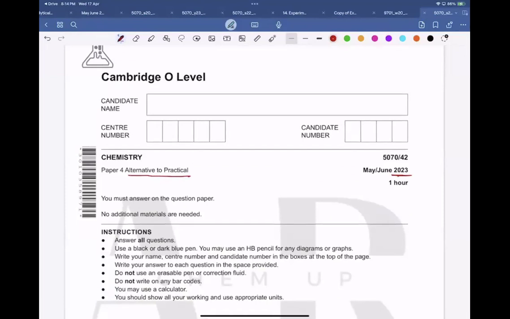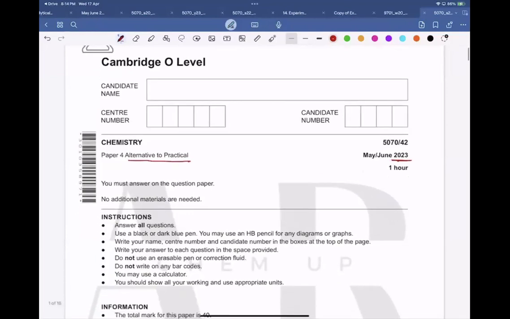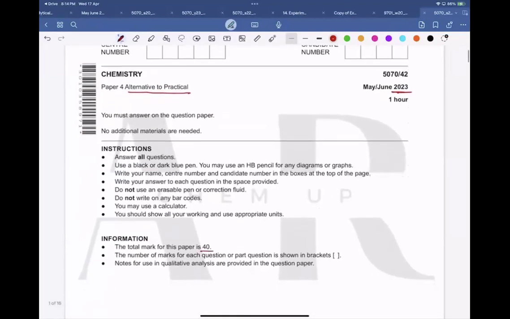But the thing is that from 2023 onwards, you are going to have a 40 marks paper. Earlier, the paper was 60 marks. So we are going to do that as well. So you got the idea, but now it's of 40 marks and there is a very simple format. There are very specific questions which are always repeated. So if you will practice them in a similar manner, you are going to easily get the marks in this.